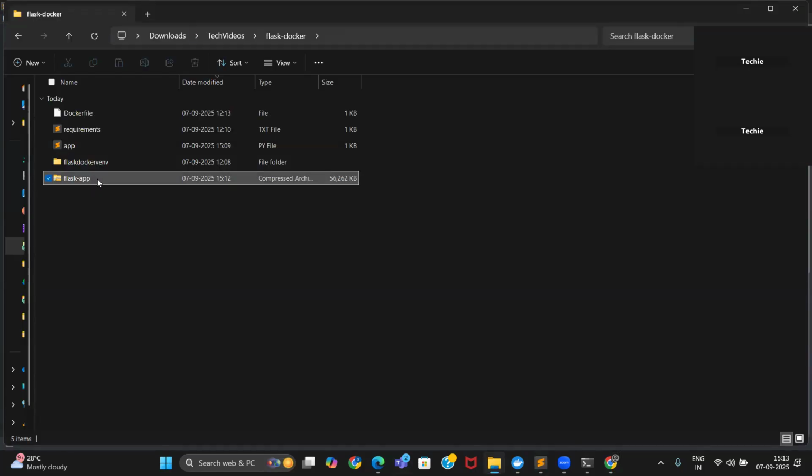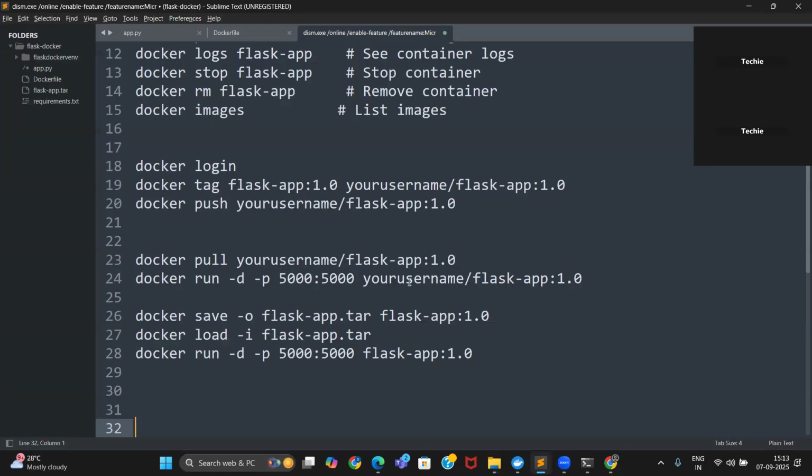You can see the flask app dot tar file. We can share it with our team. They can use Docker load to load the flask app image, and they can run the command as usual, Docker run with port mapping and the flask app image.